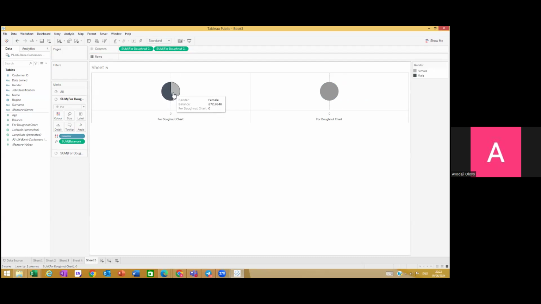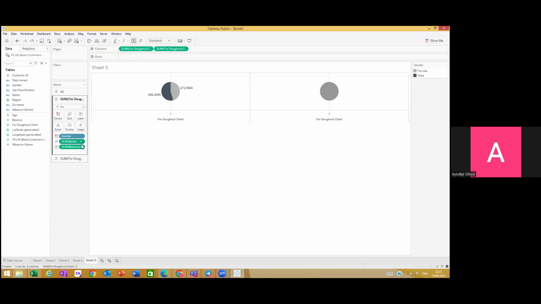Can we see? The gender is on color, right? So I can put balance on label, or better still, let's just, okay, I put balance on label. That labels the balance.